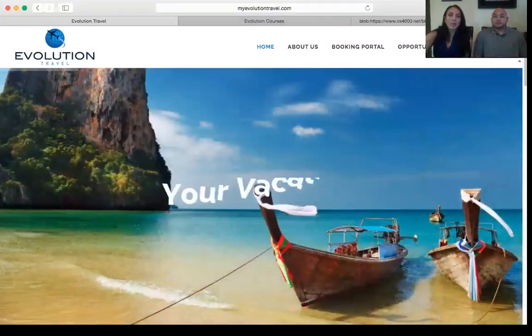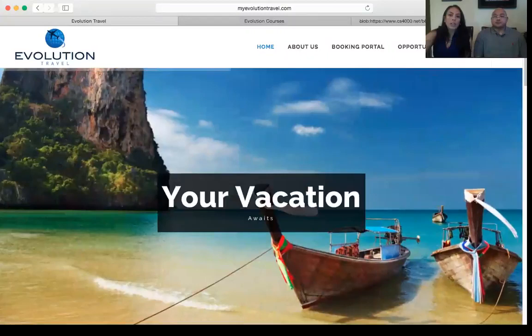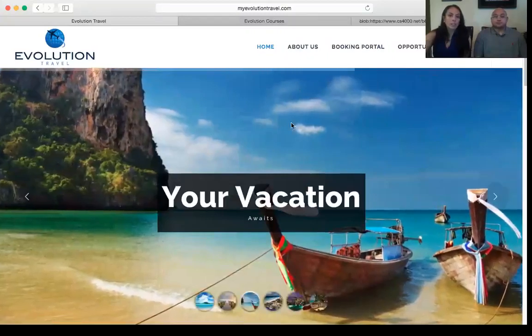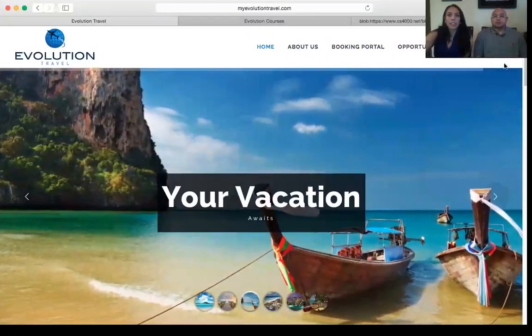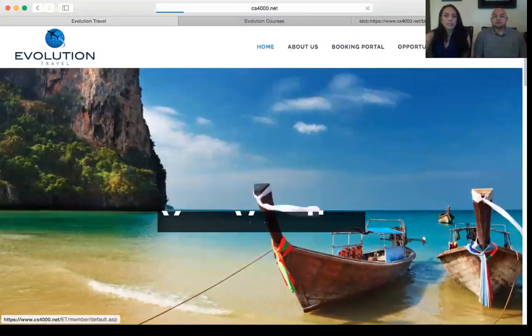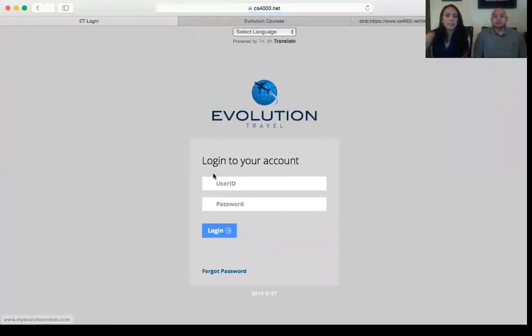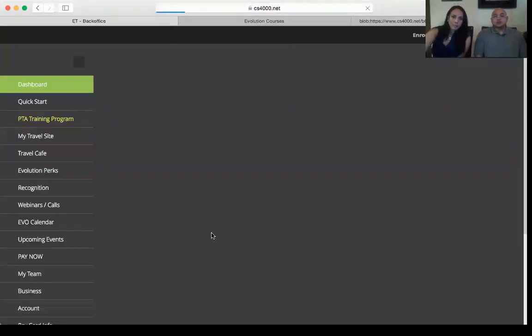In the right-hand corner is where you log in. This page should look familiar to you because this is where you enrolled to become a travel agent. So you want to click on login. After you click on login, there are two ways to log into your back office. You can type in your agent ID number, from the email that you just received, or you can type in your username that you use for your website. We have our second account, so we're going to put in DNA and then enter the password that you selected when you first signed on.